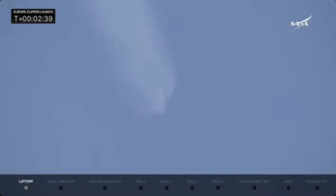Now we're just about 30 seconds away from separating those side boosters. Their engines will cut off first, then they will separate. MVAC is chilling. Starting to chill down that MVAC-D engine in the second stage. That's where we need to get the engine chilled to the proper temperatures before flowing liquid oxygen and RP1 into it. So they're conditioning the engine to make sure things are ready for when it's ready to start up.